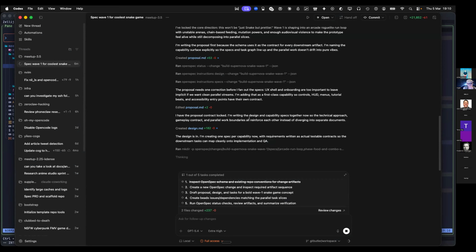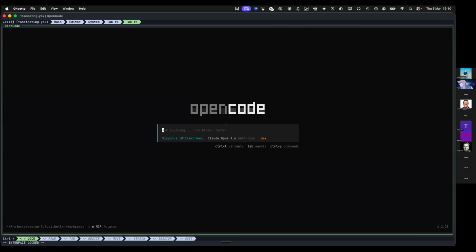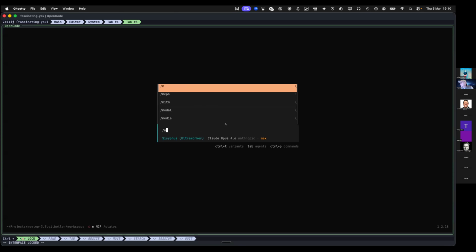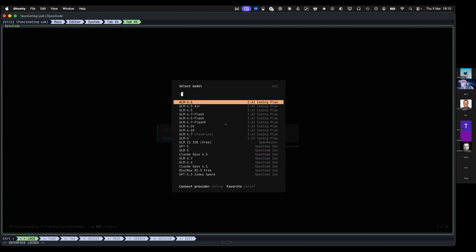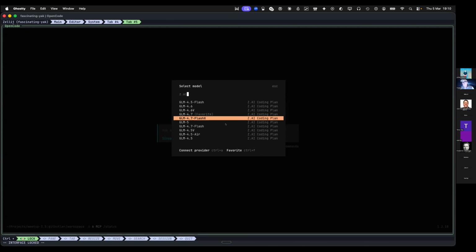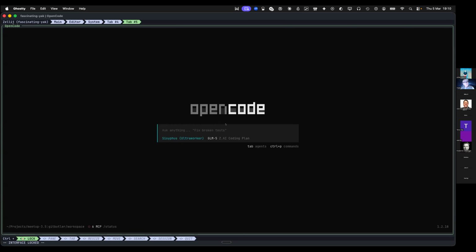Each spec will have a certain amount of task lists. And then we'll take the tasks from those and load them up into beads with dependencies added to them. Normally I would use my OpenCode and my z.ai coding plan, and I would use GLM5, because that is super cheap.